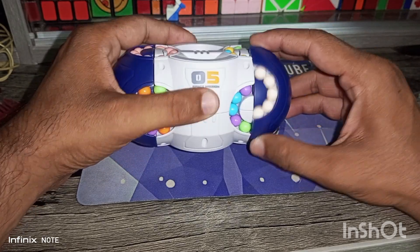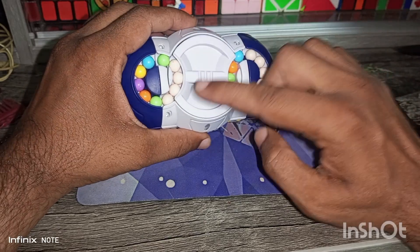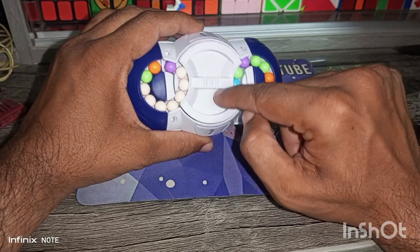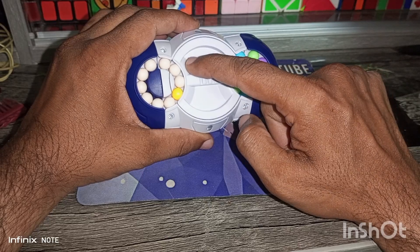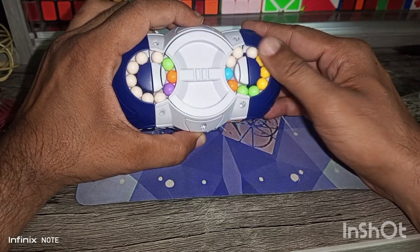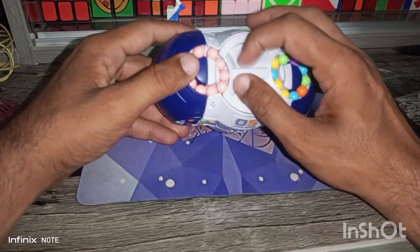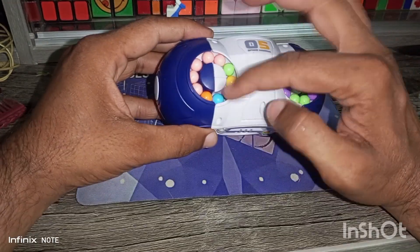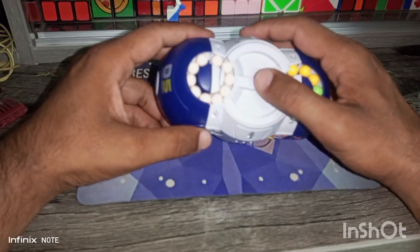Now we bring these five pieces to this position, but we cannot replace because this is the solved portion. So we bring it up again and replace from this side. We save these four pieces in this position, place three pieces in this slot, rotate and match, then rotate again to carry these two pieces. Match with this, bring it back, and match our third piece. The third portion is now complete. We save the solved portion on this side because we need the rotating slot — save it here, bring this layer up, bring the empty layer up and replace.